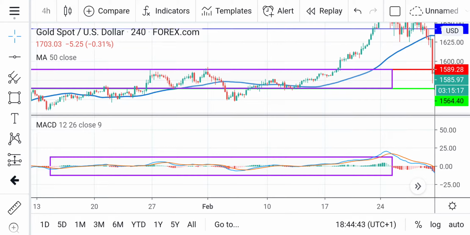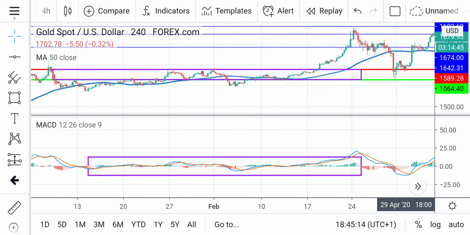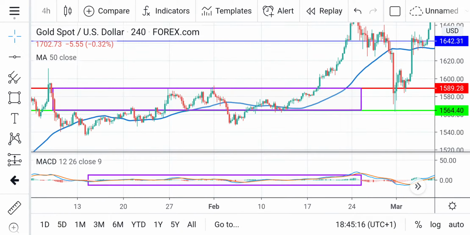Once it breaks out and you have a retest, like over here, you can see that price came down, broke down, but it did not close over the support. So price broke back above resistance and went up higher. That's trying to tell you that volatility is going to increase upward because price has broken resistance and is going to trade higher. And you can see it over here.